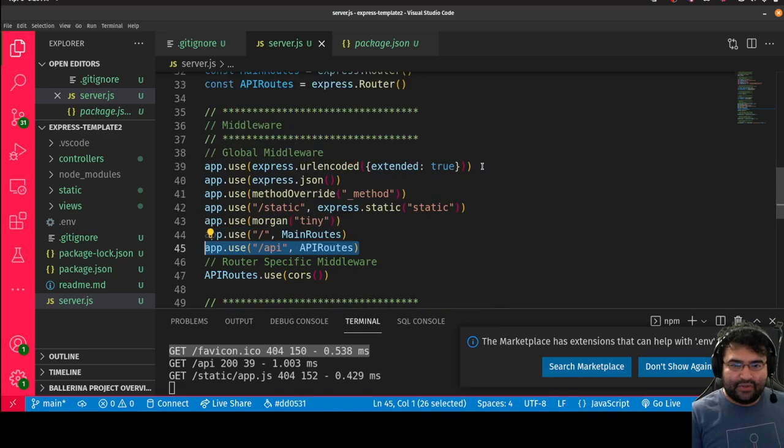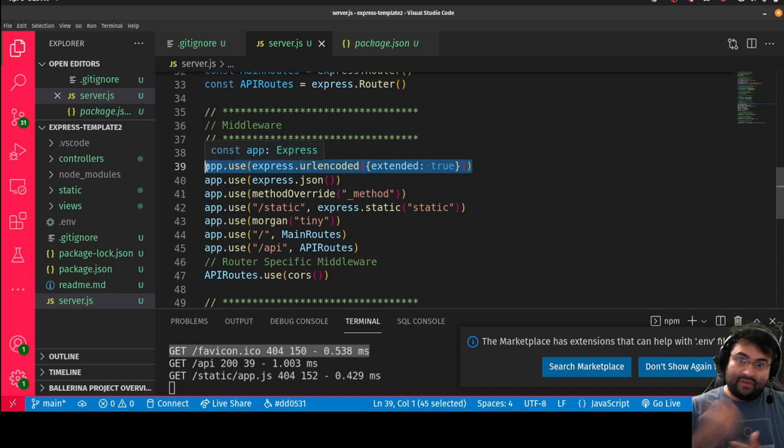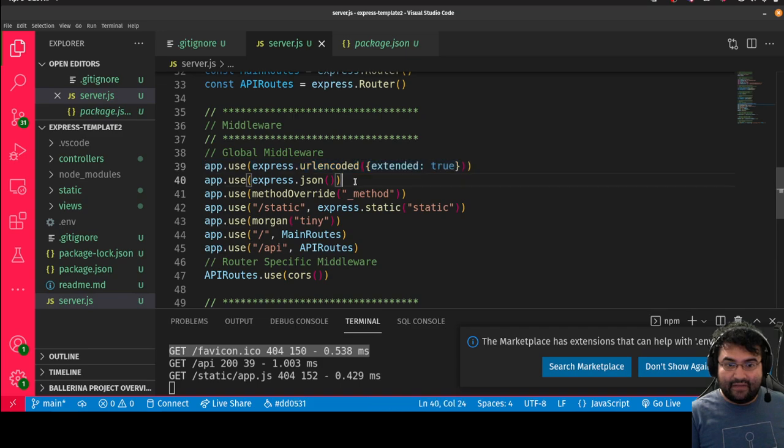Okay, but just to show you this other middleware that's set up here, we have the URL encoded middleware. So that way if you submit a form directly from an HTML file to a post route or something like that, it can parse that data. Now, if we send the data via Ajax as JSON data, we want to be able to parse those JSON bodies as well. So we have the express.json middleware, which is more something you're going to need if you're working with APIs.